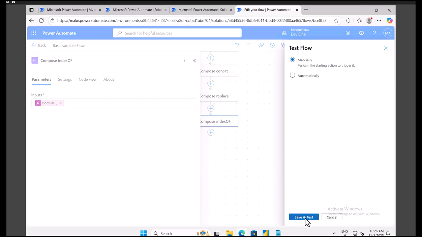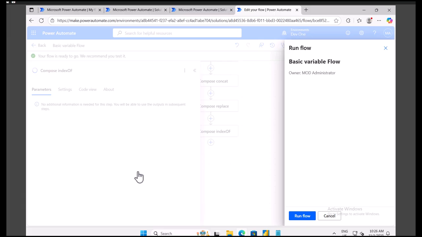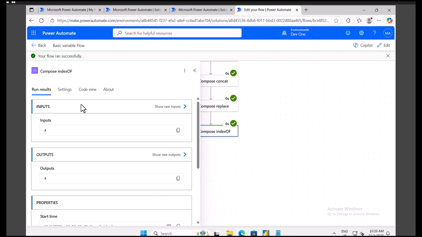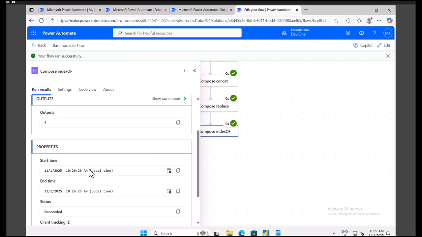So manually save and test. Let me run. Click on done. So if you see, you are getting output as 4.